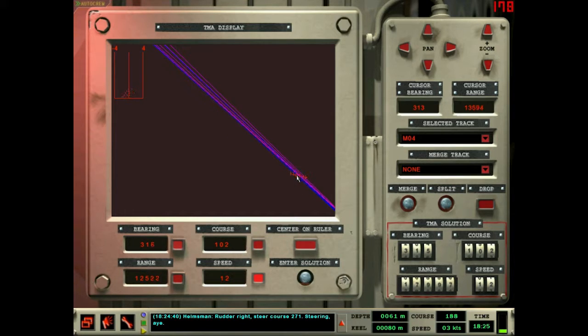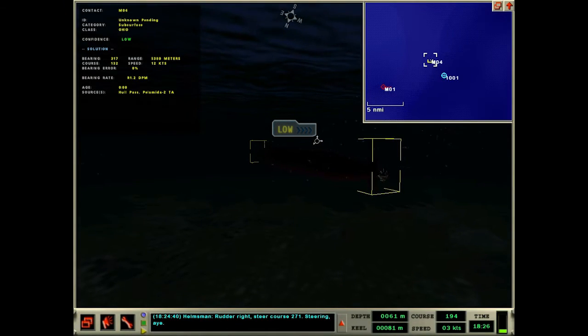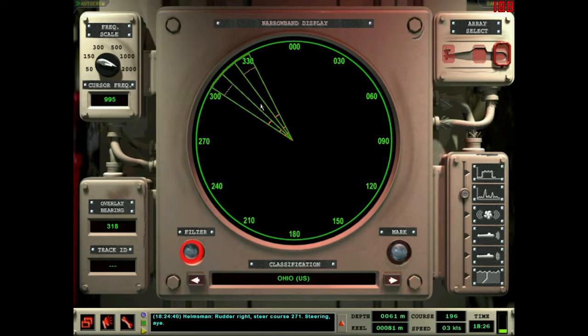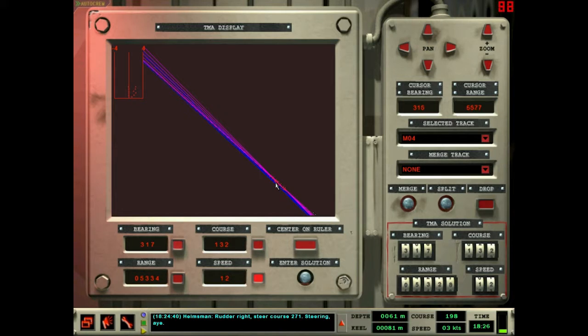See, I'm trying to go for where it's straightening out, because he's most likely doing a constant course right now. If you go just to where it's straightened out, it's showing something like right about there, which does not seem right. I think if it was that close in, I would be seeing it on the cylindrical doing 12 knots. So I don't think that's right. I'm thinking further out, but you never know. We will find out here.